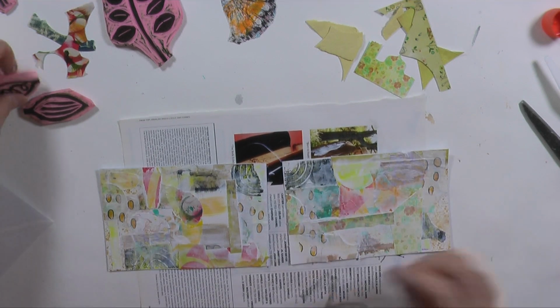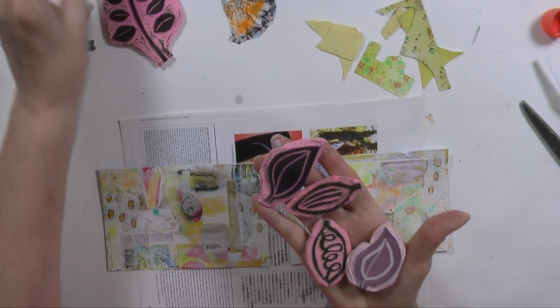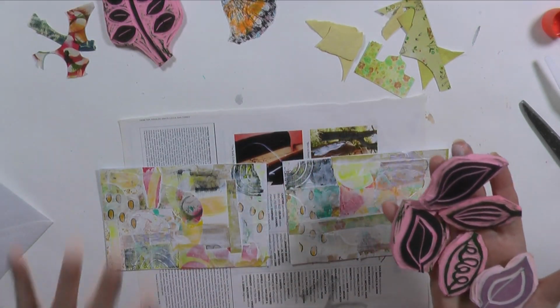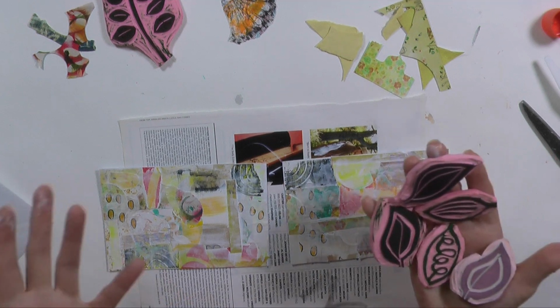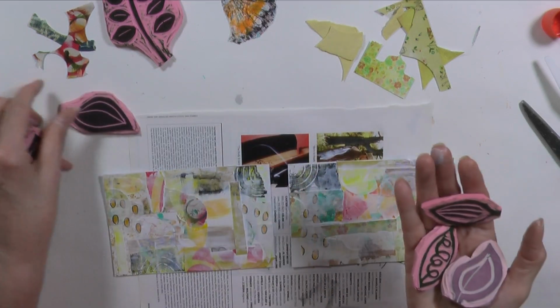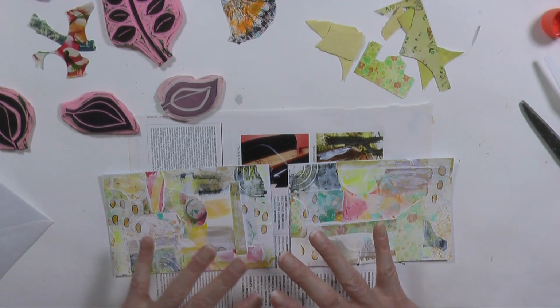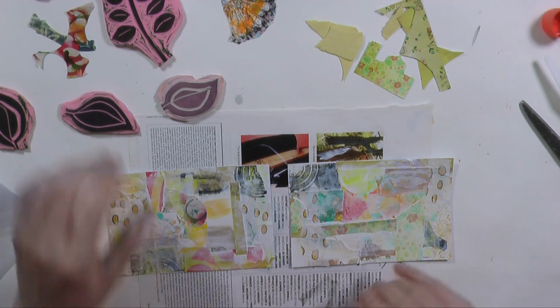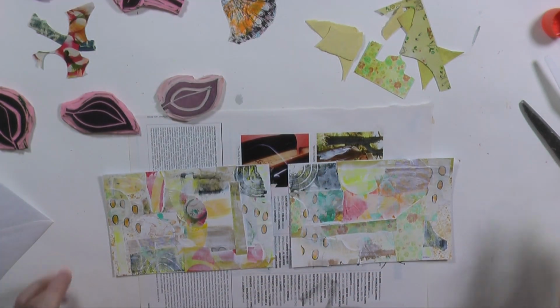I have some stamps that I've made in leaf shapes that I'm going to use, and I'm just gonna put a few on the cards. I don't know what color I'm going to use yet. I haven't decided. Maybe yellow? I don't know. Or maybe I'll use some paint. Yeah. I'll see if I can find a pale yellow paint. Because I want them there, but I don't want them, like, in your face, because I'm thinking I want to use this one in your face. All right, I'll be right back as soon as I find my paint.